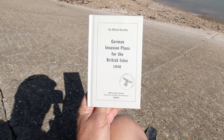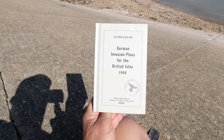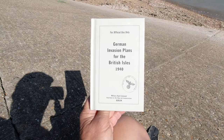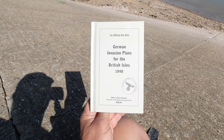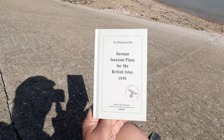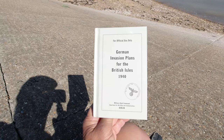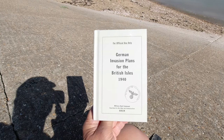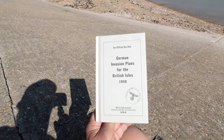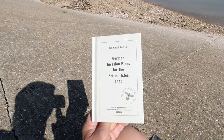This book here has been converted into English. It was a study by the German government in the 1930s regarding England — all its possibilities of population, built-up areas, industries, rivers, estuaries, hills, mountains, everything. If they were doing that to evaluate England back in the 1930s, it must mean — as it says — German invasion plans for the British Isles, 1940. I'm going to read you a clip about what it mentions regarding the Thames, which is where we're actually sat now.